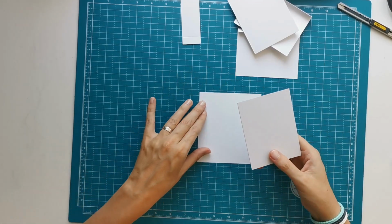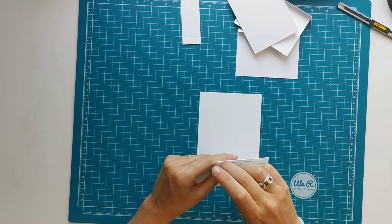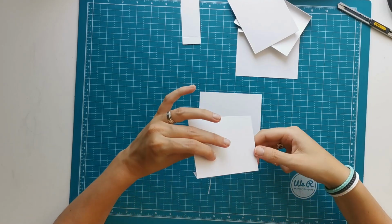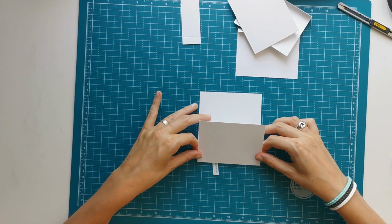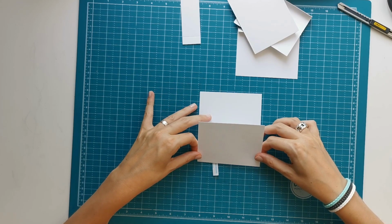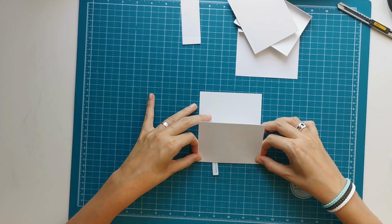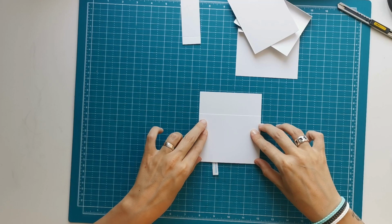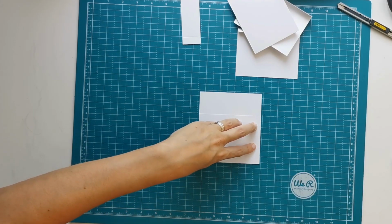I'm going to place my first one on the bottom now, so don't be confused. I remove the tape backing just a little bit, just like we did earlier on with the flaps, and make sure that it's nicely lined up here along the top. And it's only sticking on one side, so I can move that a little bit. Line it along your edges here. Hold it in place. Stick it.